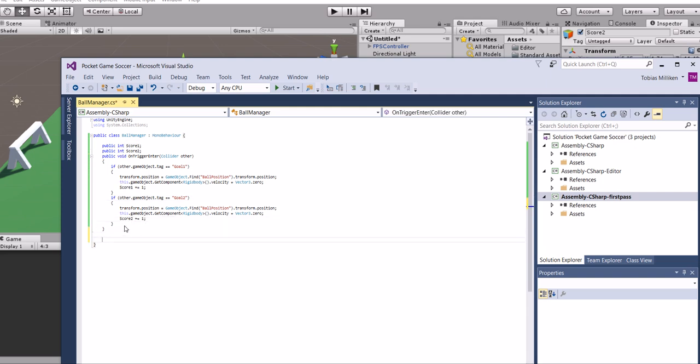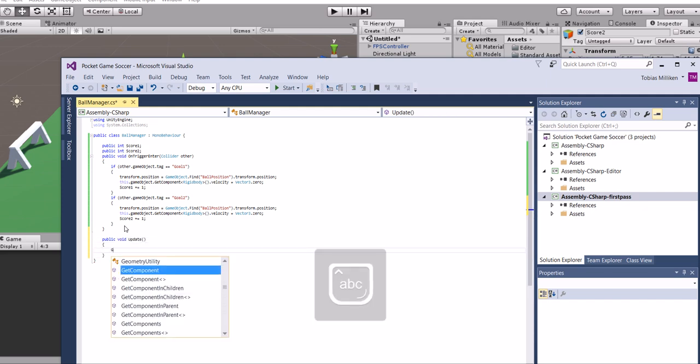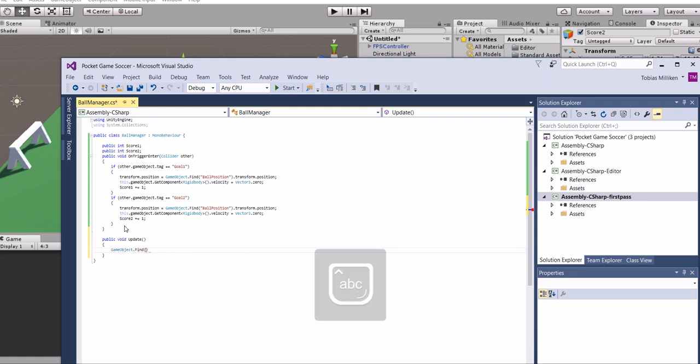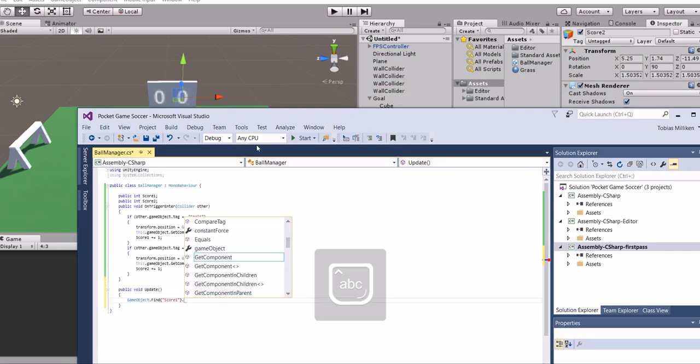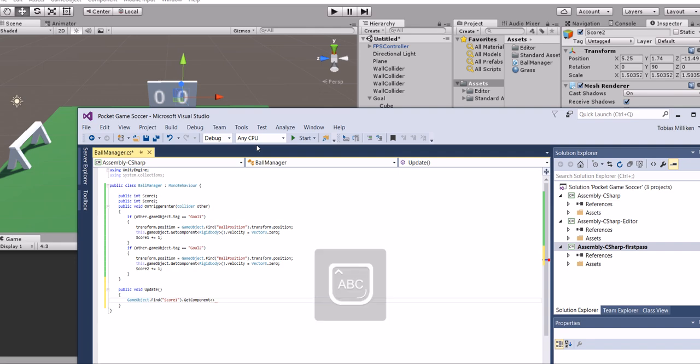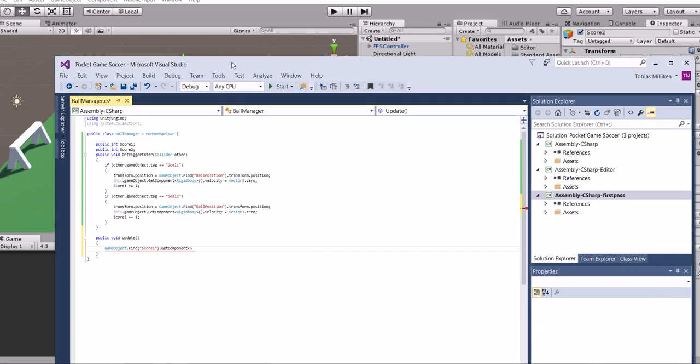And on update, so let's create an update function. So update, public void Update. Now we're going to say GameObject.Find. So GameObject.Find. And we're going to find the score 1 and score 2 text objects. And then we're going to say .GetComponent. And we've got to go see what that was. What was the component? TextMesh.